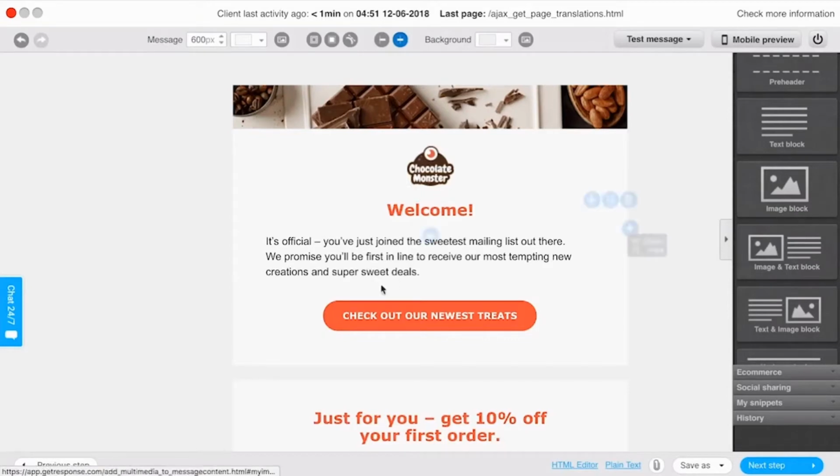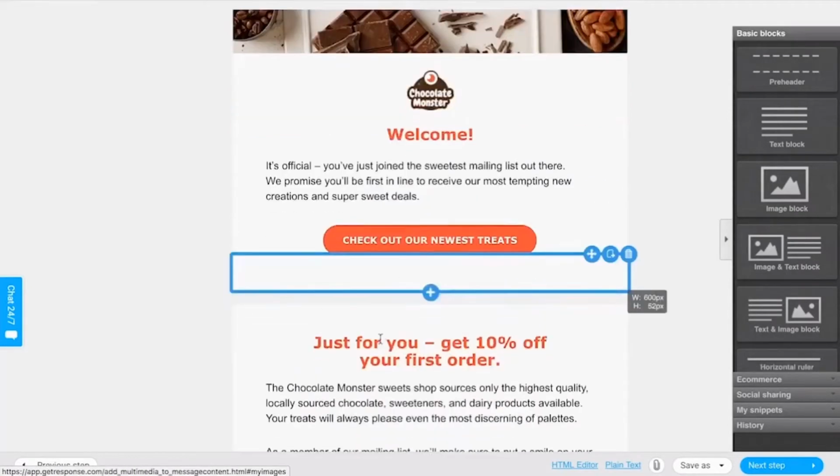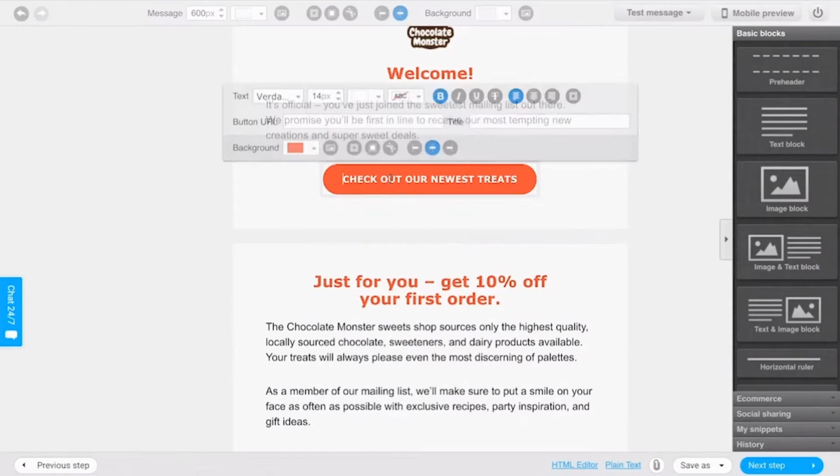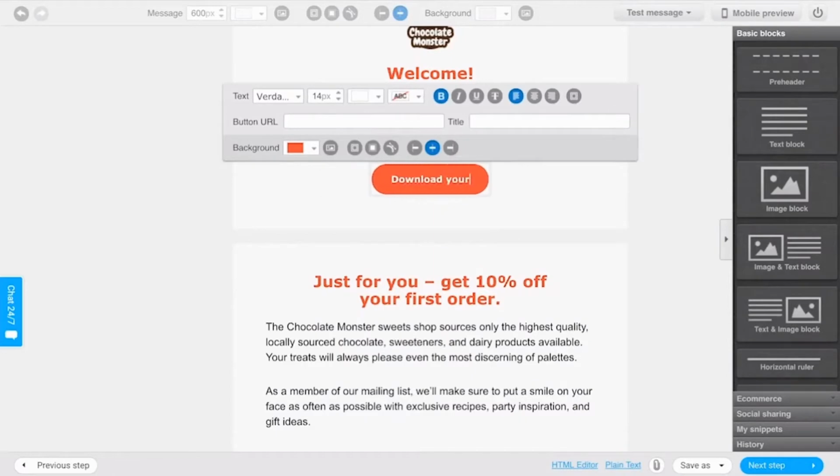This is confirming welcome. Now to make this specific to know that people signed up for my lead magnet from that form we created, let's just pretend, I can change this here to be the button where they download the ebook that was promised, download your ebook here. And then I would put the URL where they can actually download the ebook here. So pretend this is where it's based. So there.